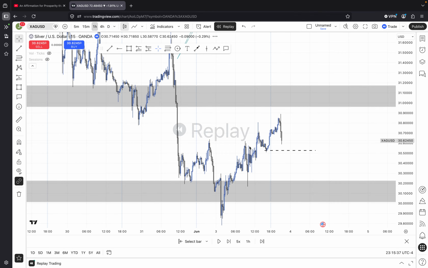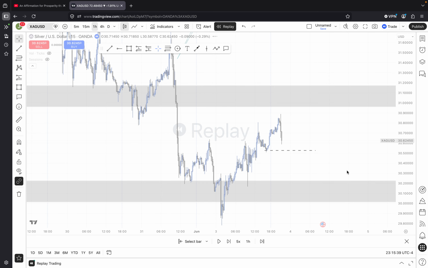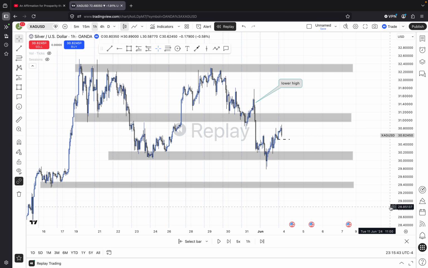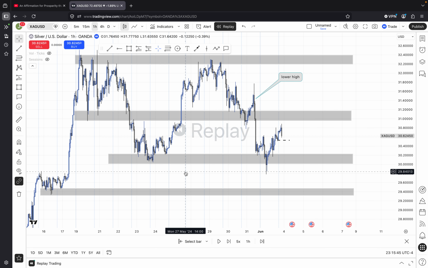All right, now let's get out real quick, because this is why you don't want to ever stick to your bias. You don't want to stick to a bias. You want to be able to be flexible, right? So right now we see a lower high being established. We have our first lower high, then here. Then we have a second lower high, then here. I want price to give me an actual more significant one, because that could just be this too as well. So I want to see how price actually reacts for real, and let's see what it does.